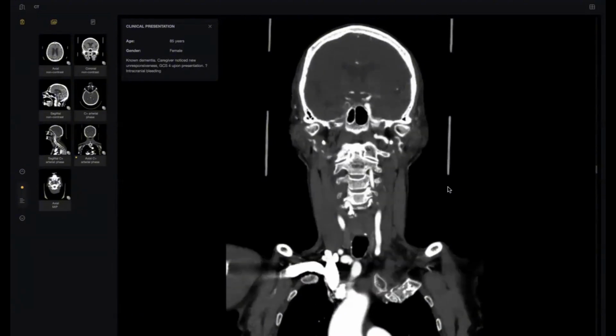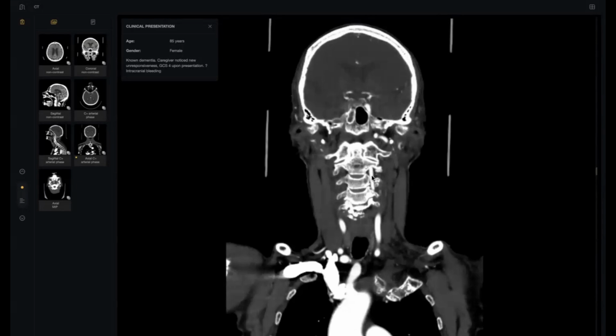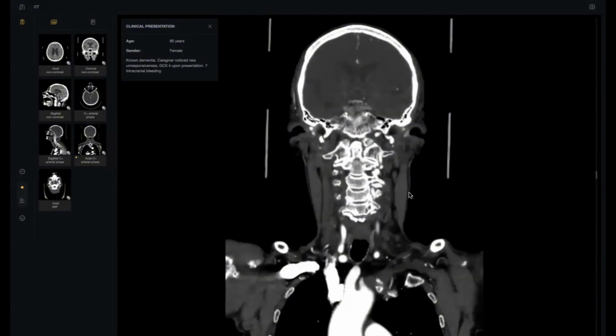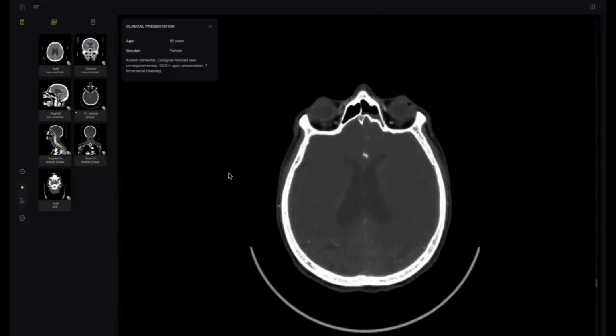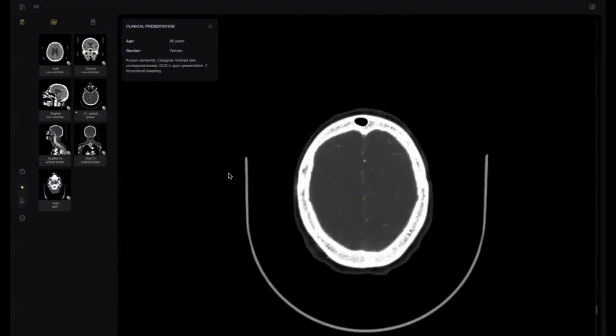What else? See, what is this? This is the vertebral. The vertebral on the left side is well seen, and also there is thrombosis of the vertebral on the right side. Excellent. So, give me your final diagnosis, please. What is your final diagnosis and management?